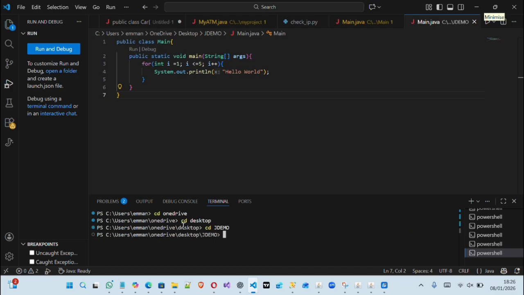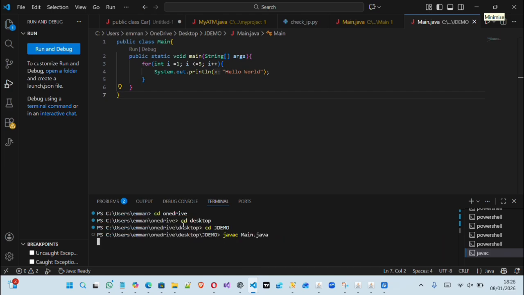Now we are compiling with javac, the file name, that's the class name, which is main. So we use main as the class name.